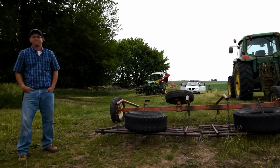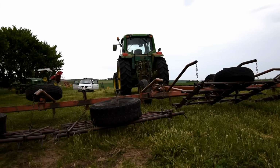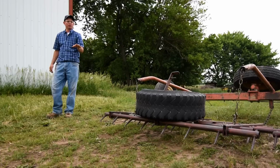So this is what I use for a harrow. It's a spike tooth harrow. It's a 5-section spike tooth harrow. It does have adjustments on it to where you can adjust the pitch of the harrow teeth. And right now is the adjustment where I have it set to where I can harrow corn or soybeans.